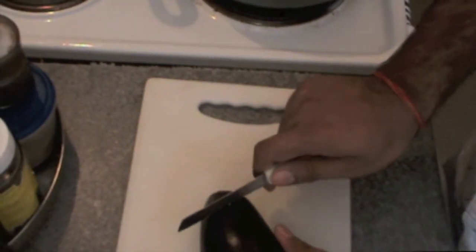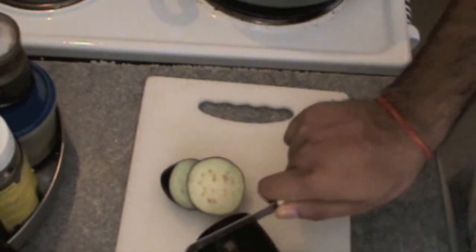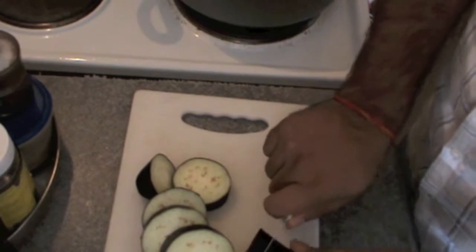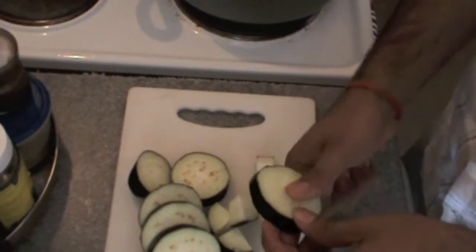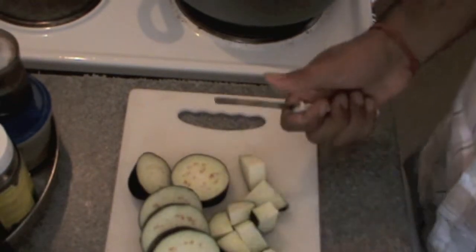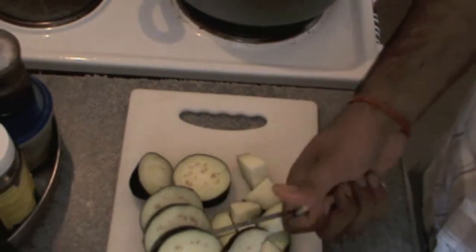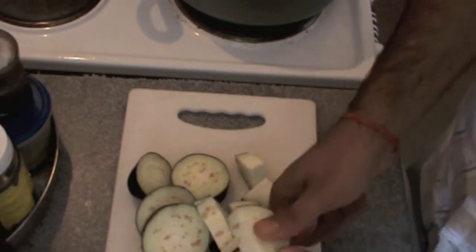To make this fantastic dish we need one eggplant — don't take the skin off because we don't want to mess it while cooking. It doesn't matter much which way you cut, so I'm going to make these sort of cubes. It's a very nice dish because you can eat it hot or cold, serve it as a side dish or a main dish. It's a wonderful dish and very easy to cook.